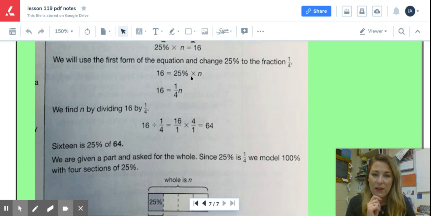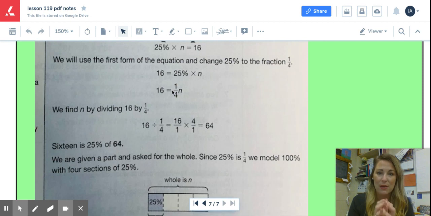Now we have 16 equals 25% of n. 16 equals, this is our 25% now, one fourth n. That's the same thing. They're touching each other. That means multiply. I like how this is continuing to shrink down. 16 equals one fourth n. So basically what we need to do is divide 16 by one fourth to get n by itself.